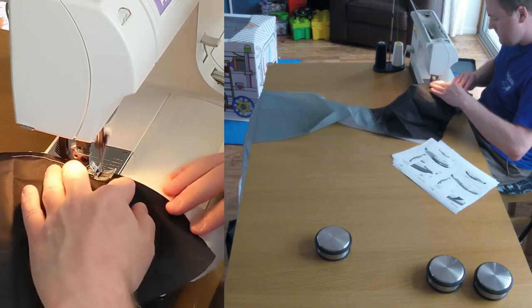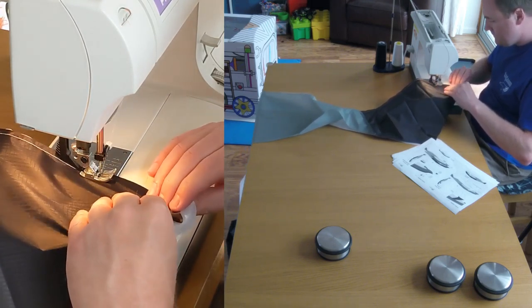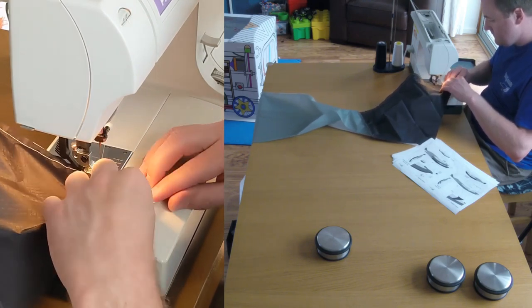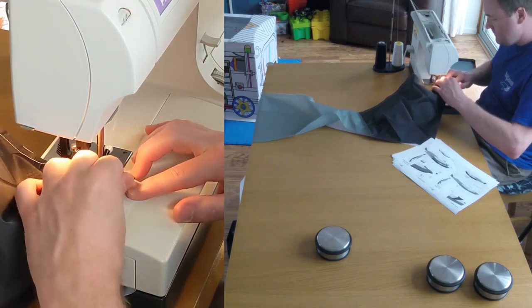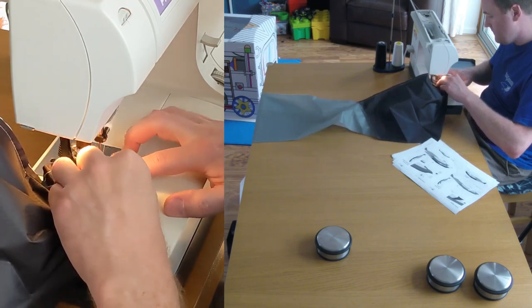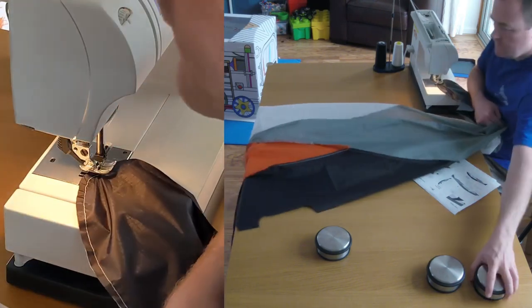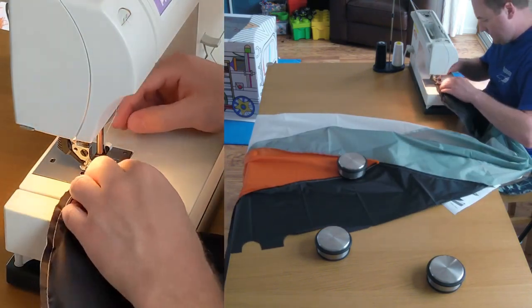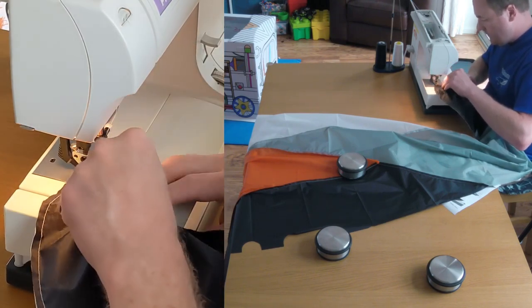It looks like it's not lined up. And I think it worried me so much I had to go and get my other one out and have a look what it looked like to remind myself. I also did it wrong the first time round. Somehow I managed to sew this rear bit of the tail together in a really strange way. But anyway, nope, you do keep on going and you go round. And like I say, it feels like it's wrong, but trust me, when you inflate it, you'll see how nicely shaped it is.